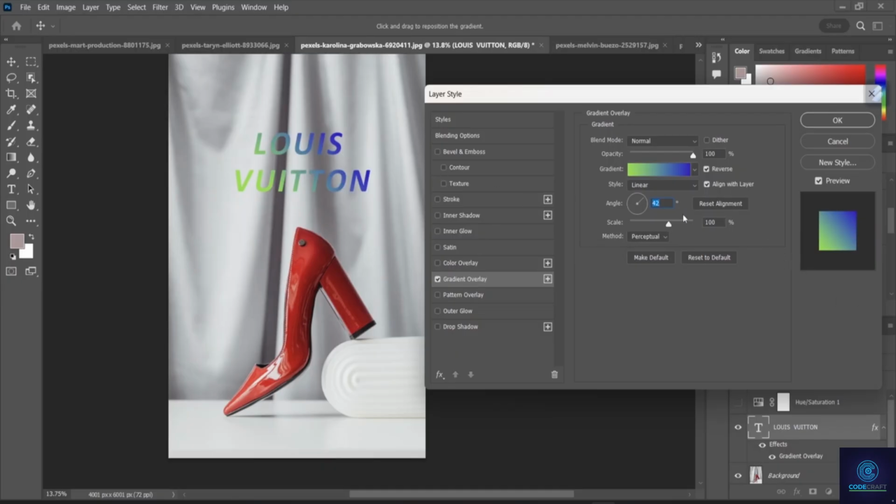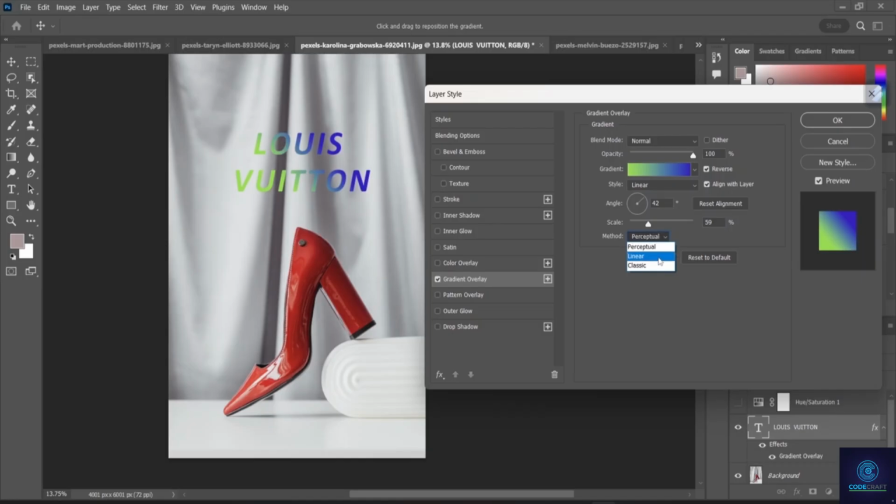And suppose I have set a particular thing and now I don't like it. In that case, I can reset the alignment. I can actually reset all these things. After that, here I can do the scaling as well. You can see the preview here in this particular screen. For that, I need to just click on this. Otherwise, I won't be able to see what all changes I'm making here. So if I turn that on, it's good. I will be able to see.